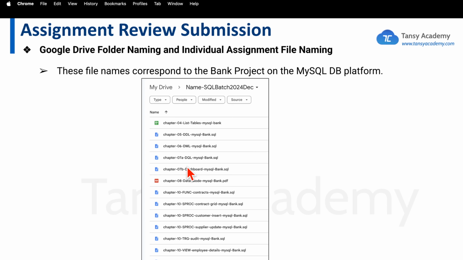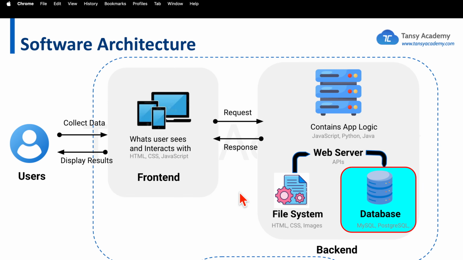So I'll be sharing the raw files for one of the applications with you, so that you can also go into the files and see how you write your queries, selects, inserts, updates, so that it will be easy for us to review. Okay, and then in chapter 10, if you are writing a stored procedure, we recommend creating one file for each stored procedure, one file for each trigger, one file for each database view, and one file for each function you end up writing.